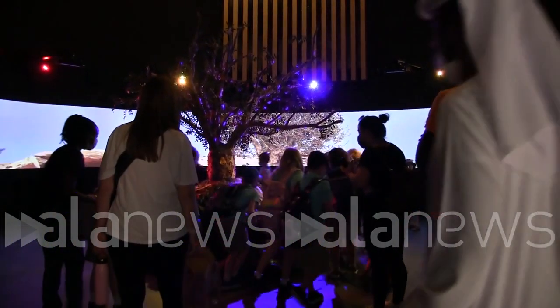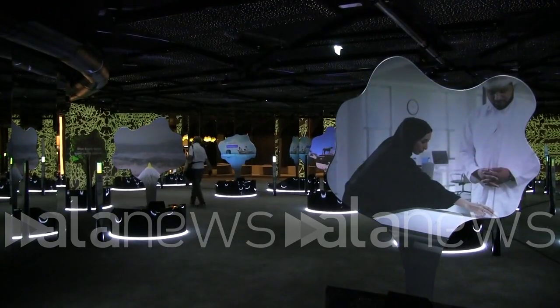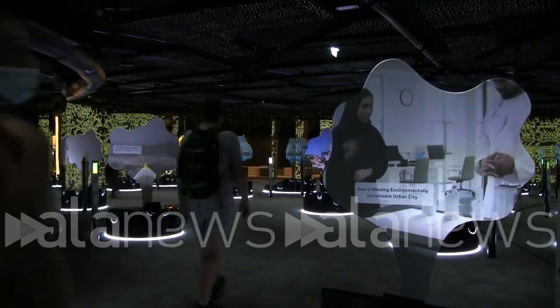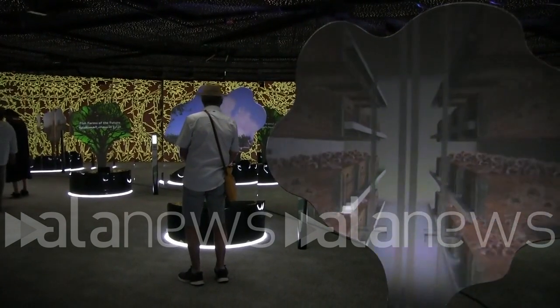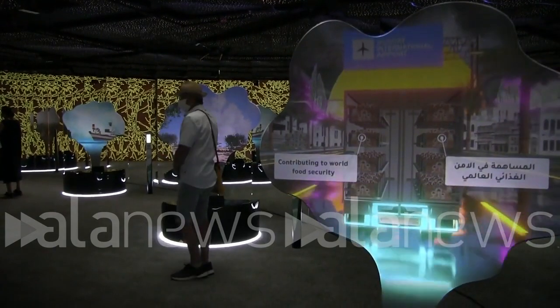So as you come in, you're invited by a tree that looks exactly like the Boswellia sacra tree, but it's a replica of the mother tree. The first floor is a forest of sustainability, where you have baby-like, shaped trees that describe each project taking place in Oman that is sustainable to the country.